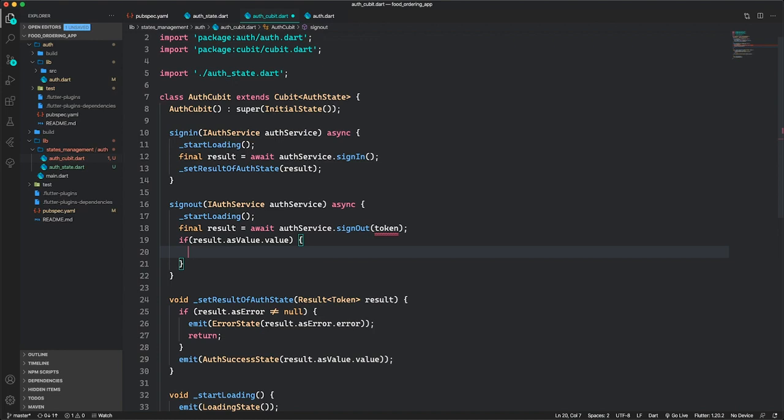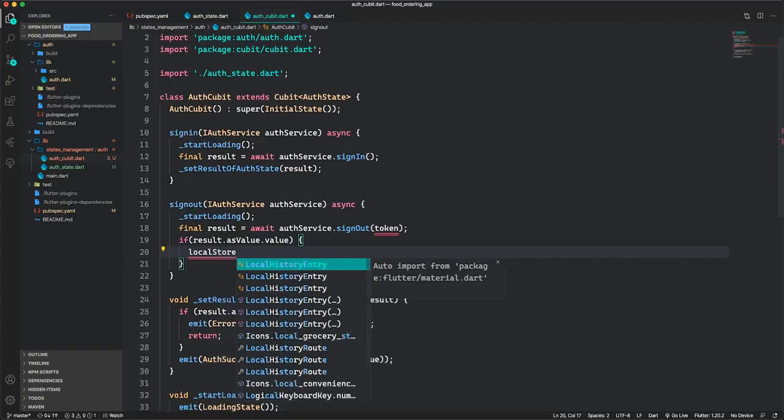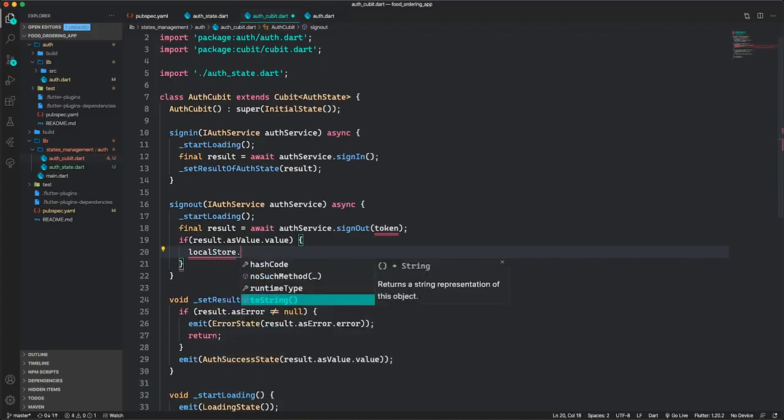So in this case, I will have some local store, for example the shared preferences or keychain for iOS, that stores the token when the user successfully signs in. So now I want to delete that token from that local store.